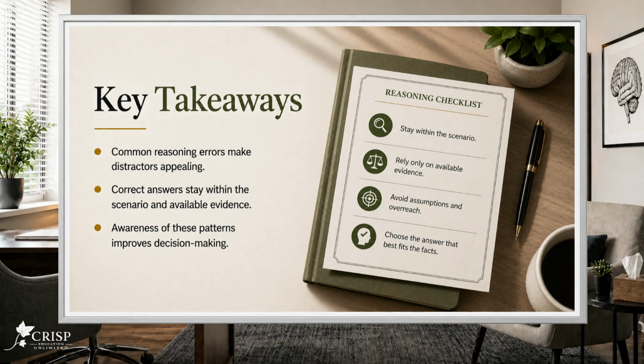The goal is to develop awareness of how these reasoning patterns influence your decisions. With this awareness, you can approach each question more deliberately and make choices that reflect the details of the scenario and the limits of the information provided. Across this foundation series, the larger goal has been the same. Read the scenario carefully, identify the task, consider the role and context, and choose the answer that fits the situation as it is presented.